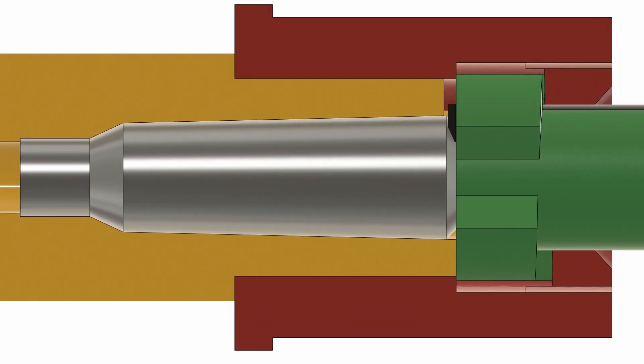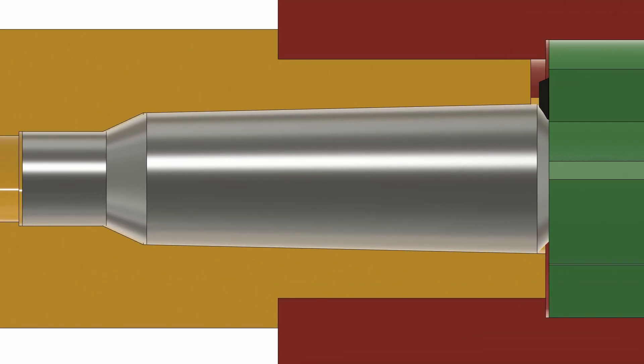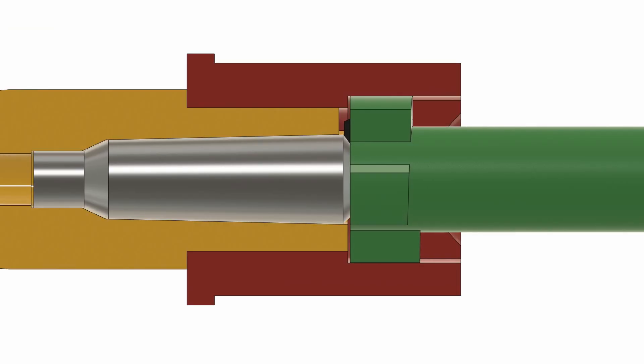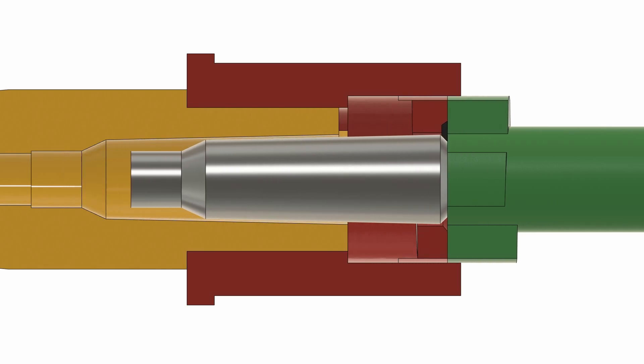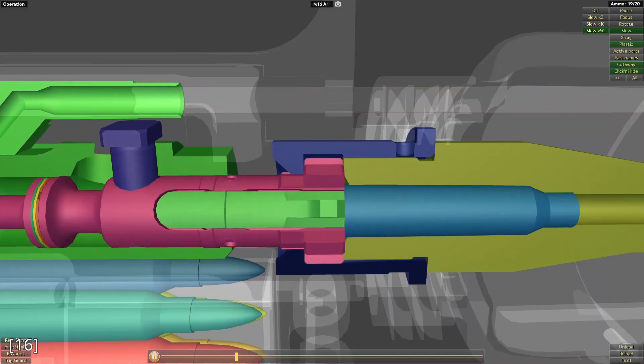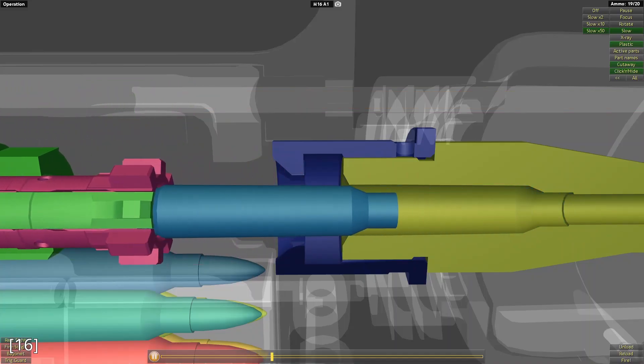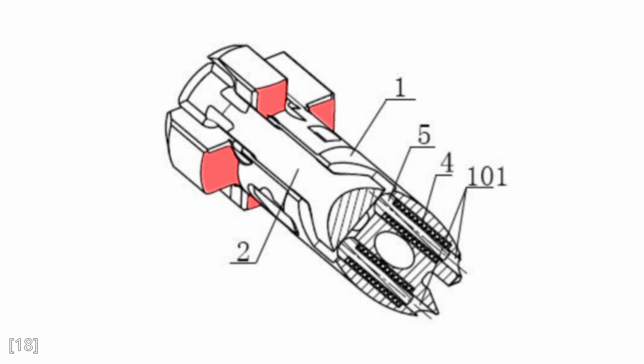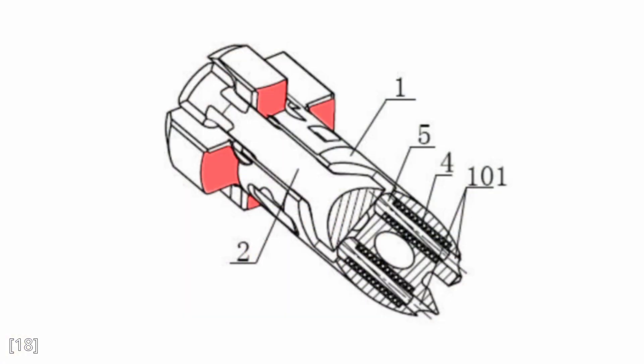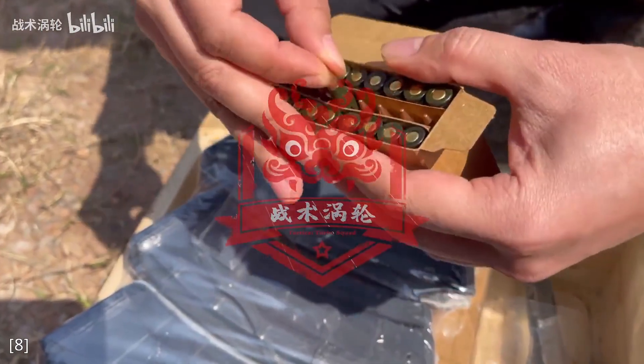This helps with two things. First, the case is allowed to work itself loose from the chamber walls just a little bit. Second, this low initial acceleration of the bolt means that the force on the extractor is gradually increased. Compare this to the case where there's no primary extraction. Not only that the case hasn't been able to wiggle loose, as soon as the bolt finished rotating, it immediately accelerates from 0 to 100, resulting in a higher peak force on the extractor. So yeah, primary extraction is pretty cool. As Dugan Ashley says, it is for the extractor's pleasure, and I bet that the QBZ-191 extractor would really appreciate it since the gun uses steel-cased ammo.